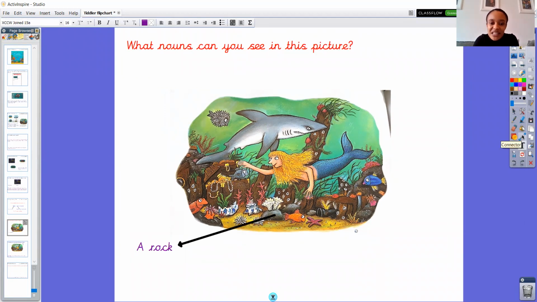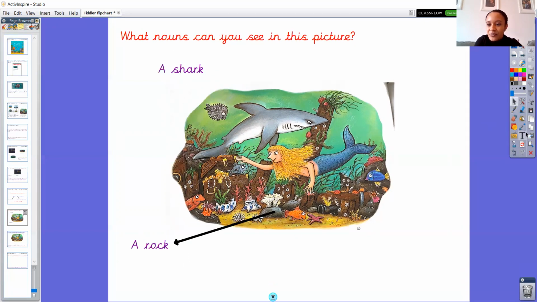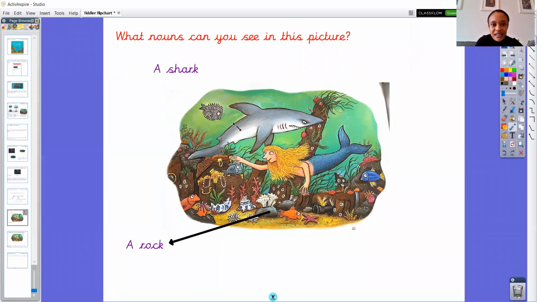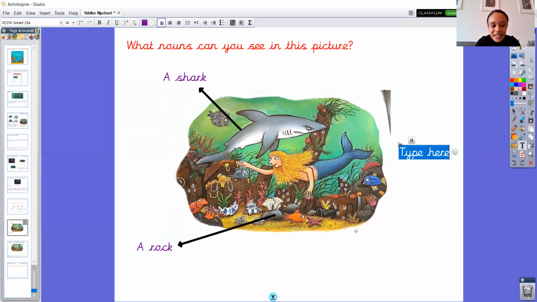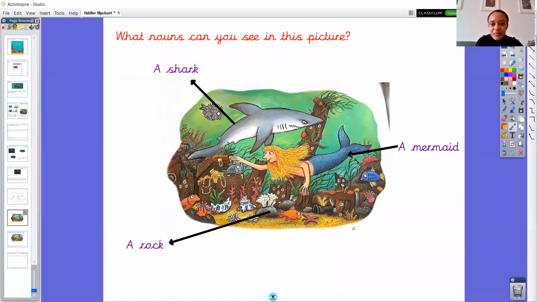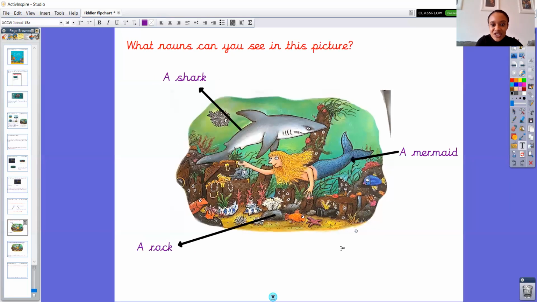Well done, Year 1. So there's lots of things in this picture, isn't there? So I'm not going to do them all, but let's see if there's a few others. See if you've got any of the same as me, or if you've got any different. So there's a shark. That's a shark. There's a big shark there, isn't there? Which way do I need to go, that way? Okay, there's a mermaid. Do you notice how this mermaid looks just like the one in Zog and the Flying Doctors? Mermaid. I can see a starfish.